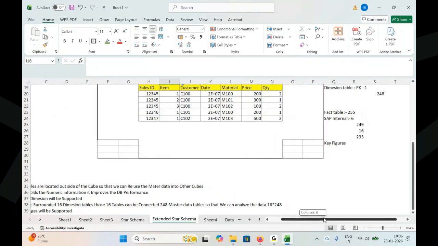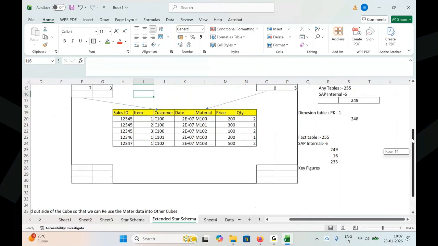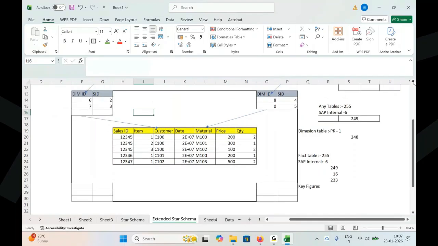The fact table is also a kind of table, so there should be a primary key. The fact table primary keys are dimension keys, because these dimension keys are connected to the fact table. Dimension keys act as primary keys in the fact table.